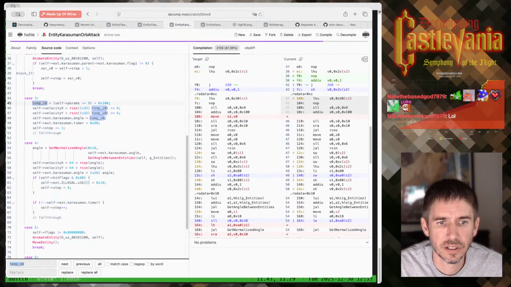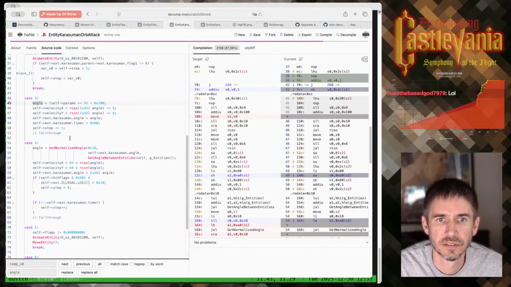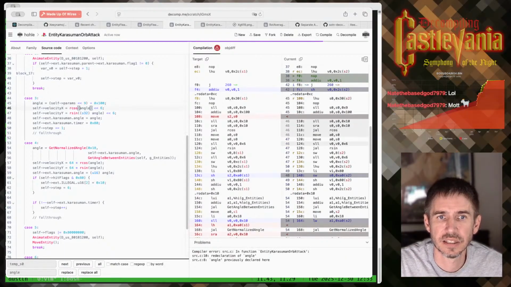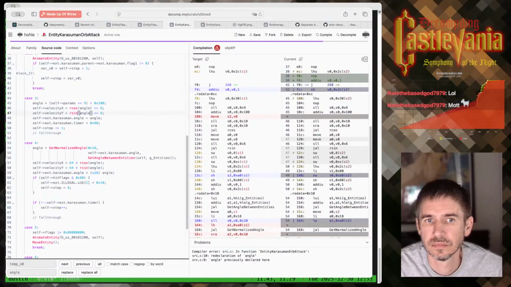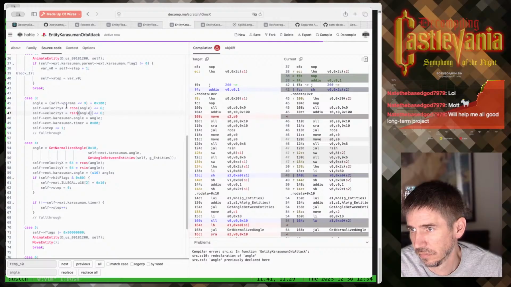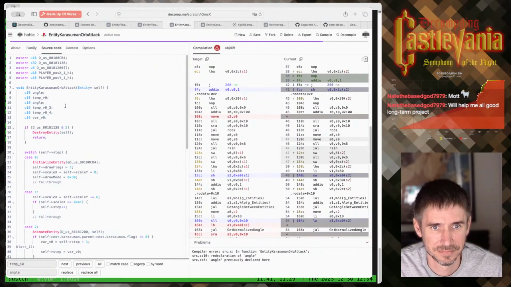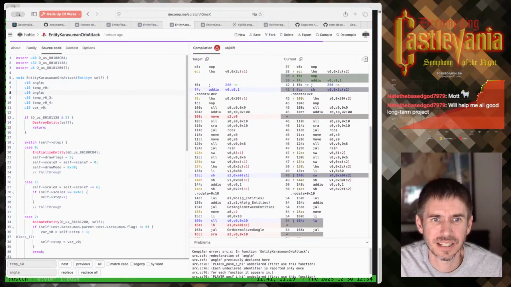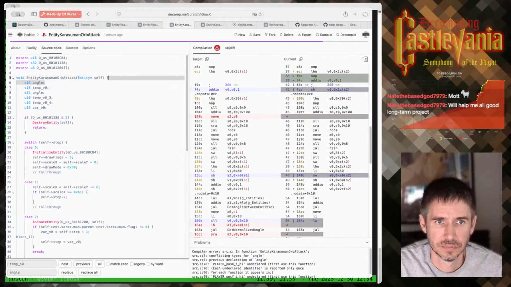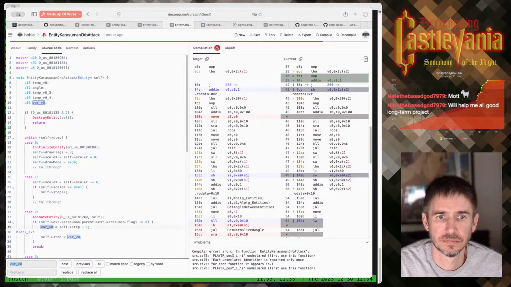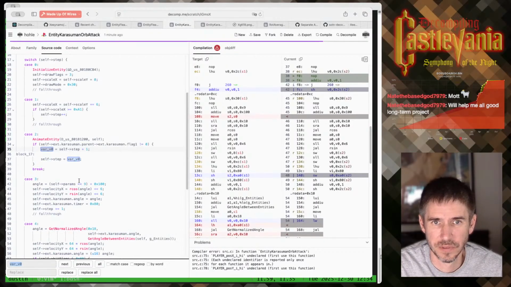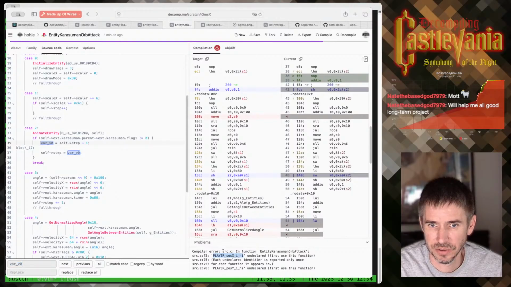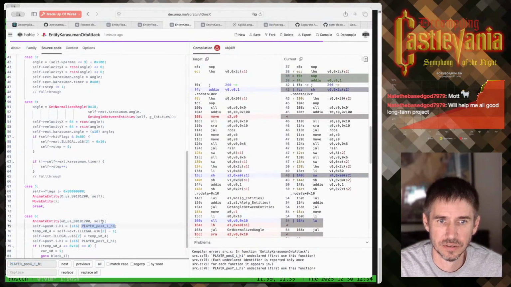This temp S0 we're going to call angle, which will give us 2 angle variables, and we need to fix that then. Angle's coming as a signed 16. It should be a signed 32, pretty sure. I should have gotten rid of this go-to earlier, but I'm going to fix these, and then we'll get back to that.